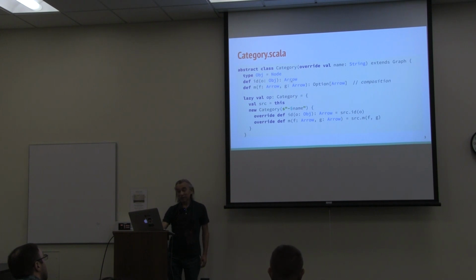And we have arrows, identity. Well, what does a category need? Identity and the composition. The composition is a partial operation. So first, second, and this is the composition. So this is an abstract class, right? To create an op category where arrows are inverted, you do just this. So it's the same category, but identity is this way, and composition is the opposite direction.